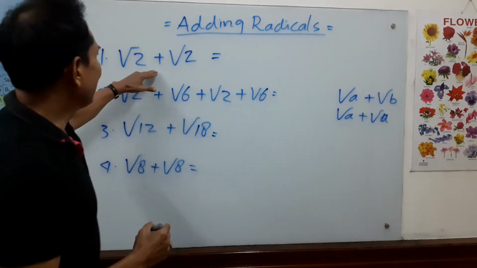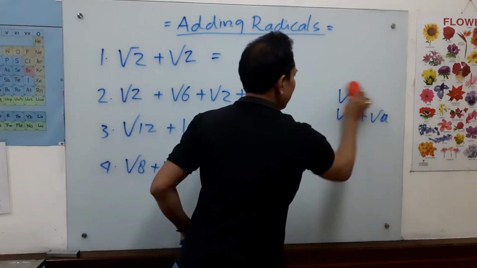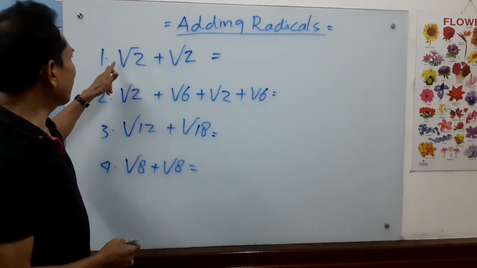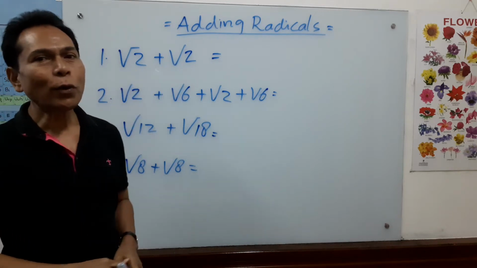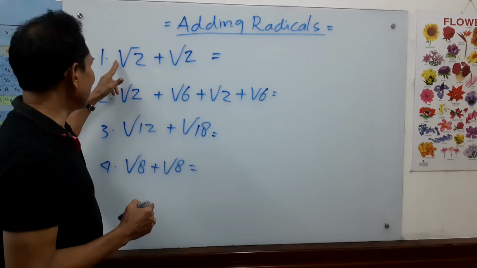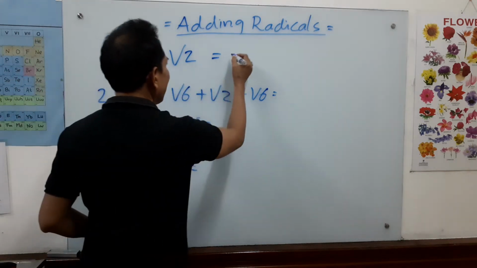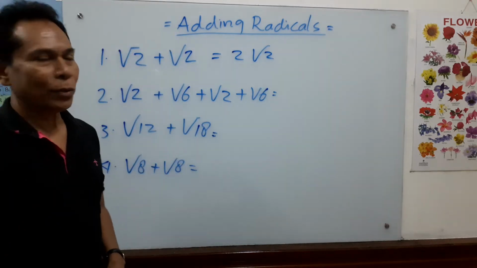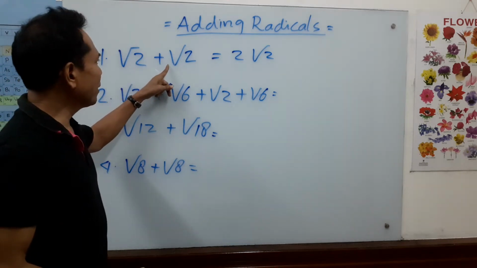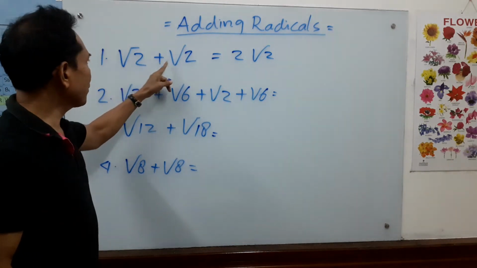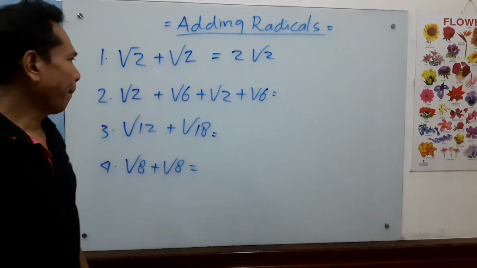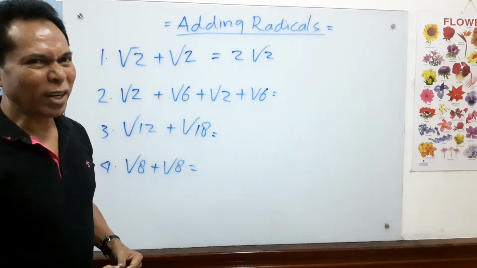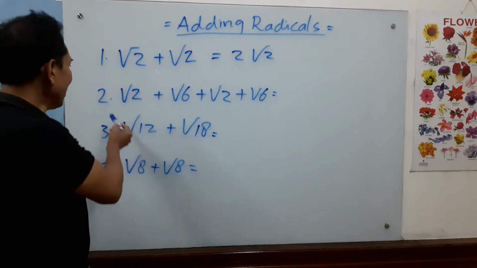Now, with that idea, we come to here, children. We normally have 1 here, we have 1 here, but we don't write it. But remember that there is 1 here, there is 1 here. So in here, we have 2 radical 2. 1 plus 1 is 2, so 2 radical 2. So there is no problem, children. It's simple, right? It's easy. You understand how to work it out. Now, we look at number 2 here.